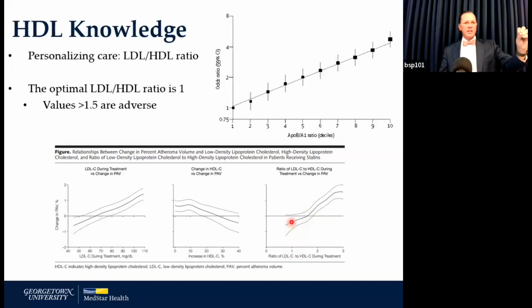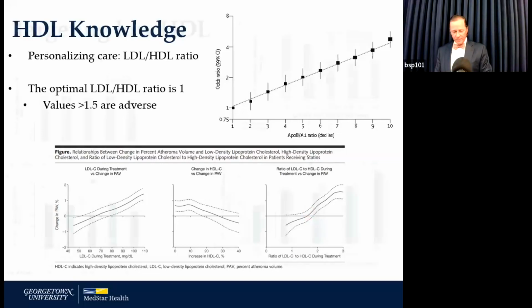So think of that LDL 70, HDL 20 patient, that ratio is 3.5. They are on fire and they are progressing even though their LDL looks controlled. So you want your LDL to equal your HDL, and you don't want it any more than 1.5 times your HDL. So I can't tell you how to raise HDL, but I can tell you how to lower LDL. And that's the magic bullet here. You've got to select personal LDL targets to get the ratio below 1.5 and optimally to 1.